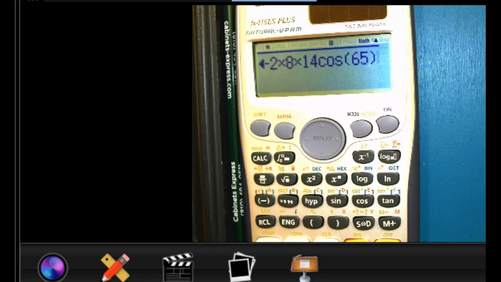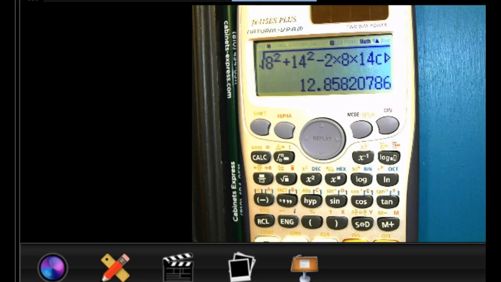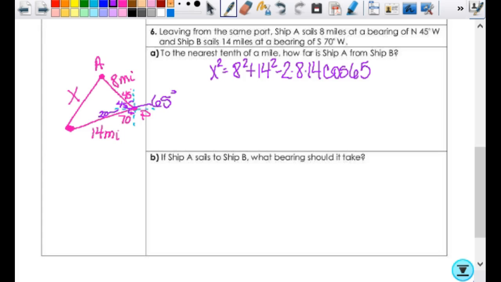And if you're going to put it all under the square root, you have to close those parentheses or it's not going to take it. Equals, and that's what I get. Yeah, because you can kind of do it all in one thing. Well, but depending on, if you're looking for the angle, it's not quite as simple, though, too. You know, it just kind of depends. And it's fine either way.